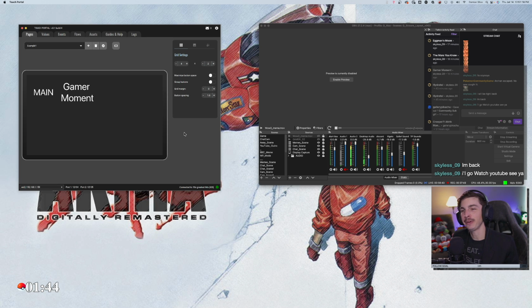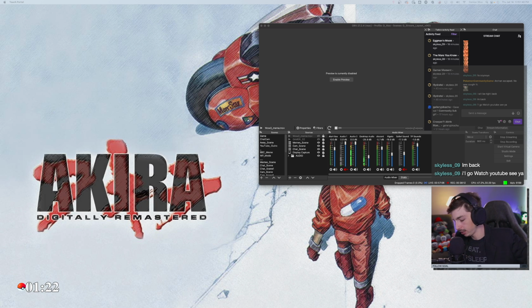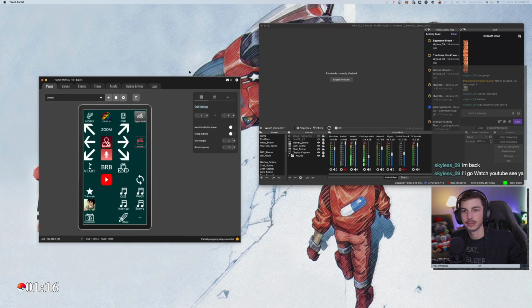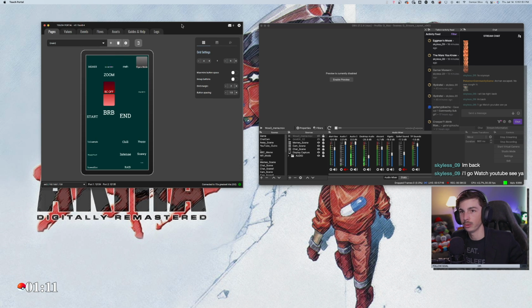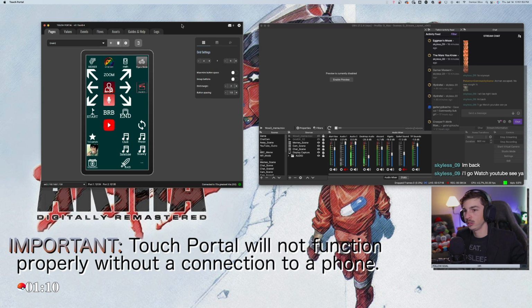we found our first little problem. So I love Touch Portal, but Touch Portal is not perfect. I think what's happening right now is that Touch Portal is getting confused where the files are at. So if you ever come up with a problem and you think that you're doing everything right, then just go ahead and close it out and reopen it again. You should see, by the way, a little green indicator here saying that it's linked up to your phone.